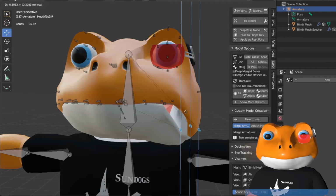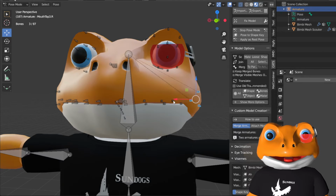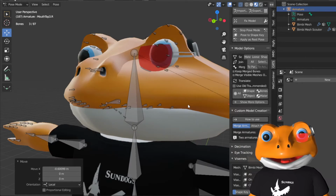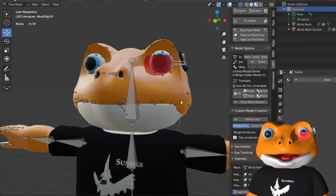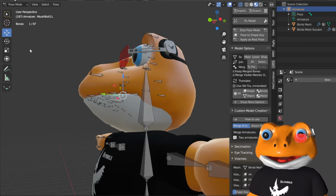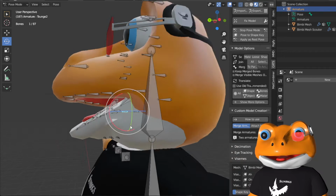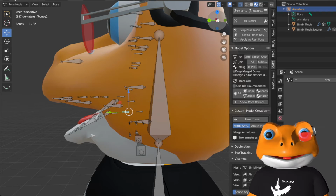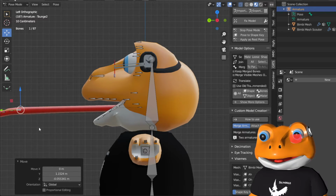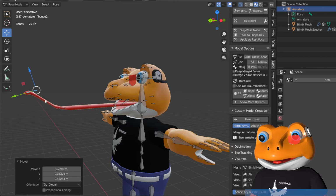Speaking of, you can do this with my cheeks. Oh, I've never taken them and pulled them this way before. Check that out. That's a cheek pinch. That's something. Cool, cool. My tongue has bones too. That's a great sentence out of context. So like if I open my mouth like this, these are all bones that are not directly connected also. They are parented, but not directly connected. So you can stretch out my tongue as far as it needs to go to get those sweet forbidden snacks.